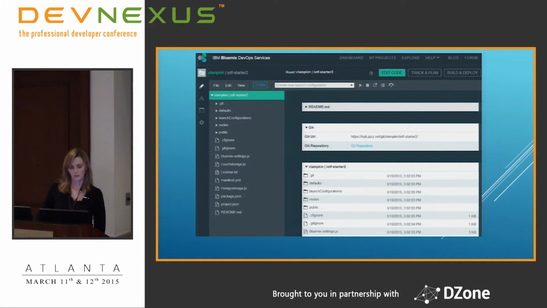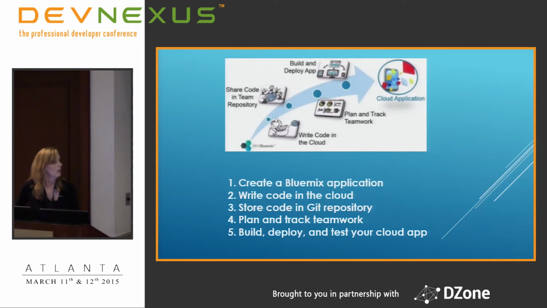So this allows you to do updates from DevOps. Okay, the IBM Bluemix DevOps track and plan services are also available within Bluemix. They can be used to create stories and tasks, describe and track your project work, and allow you to use agile planning tools to do your releases.